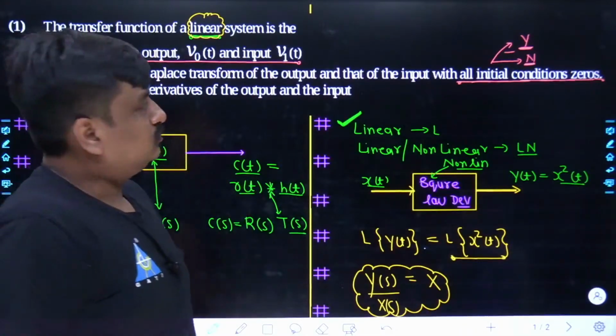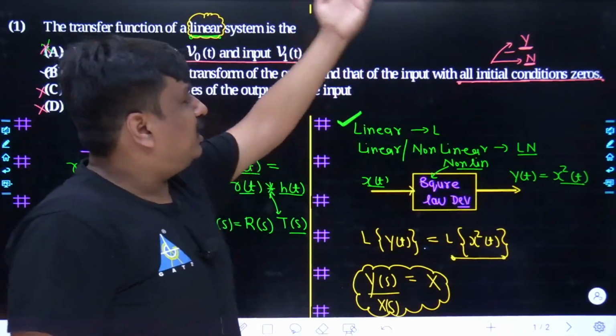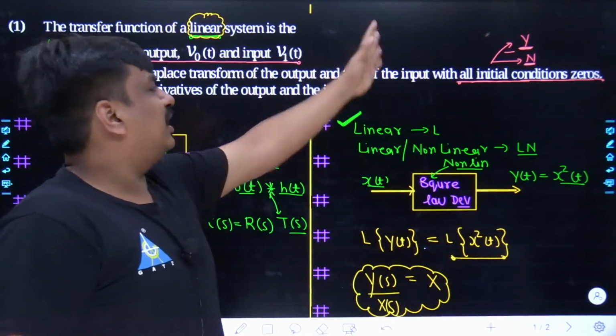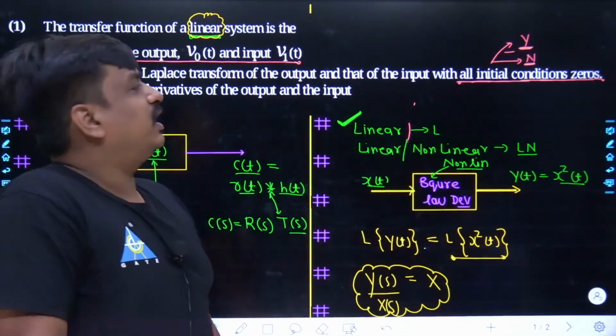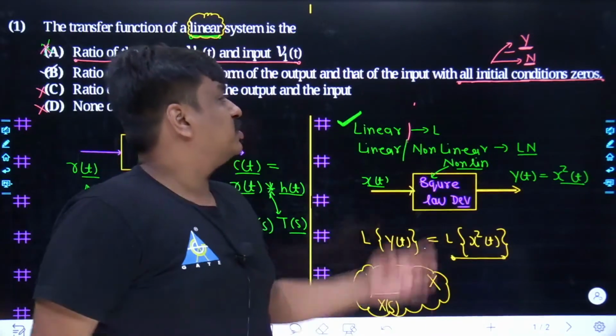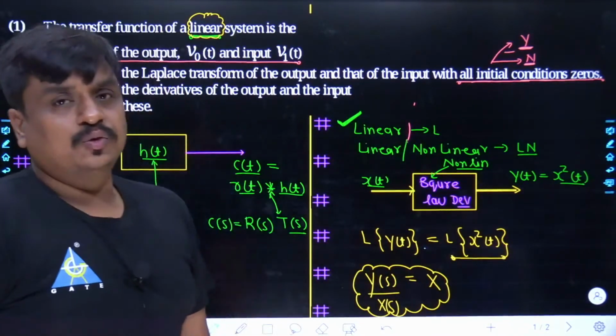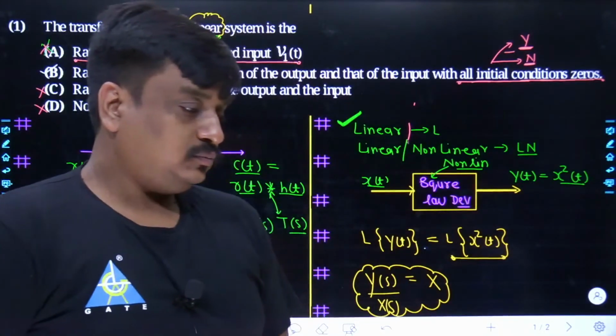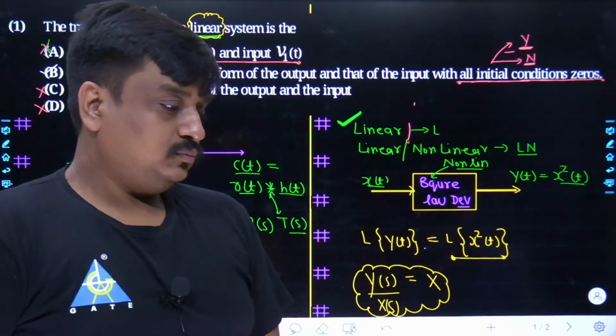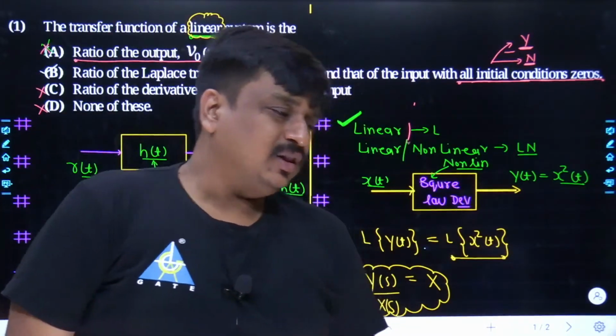If you say yes, we always have to drop the initial condition, your response over the live chat has to be Y. And if you say no sir, it is not required, in a few cases without dropping the initial condition also we can get the transfer function, then you should write N. You should write N.